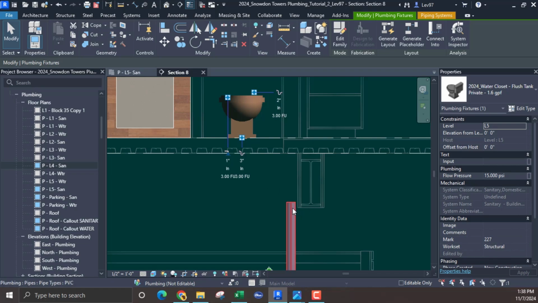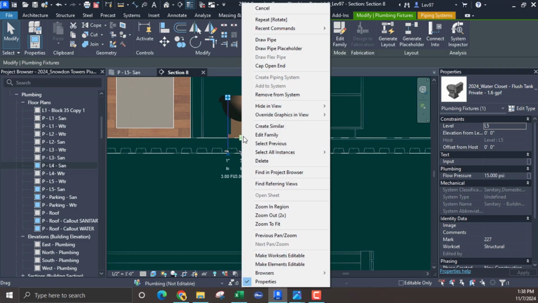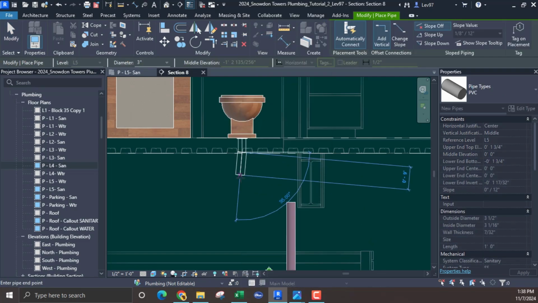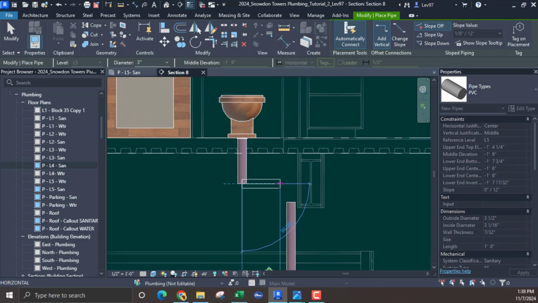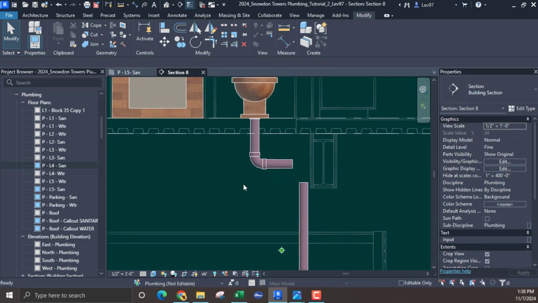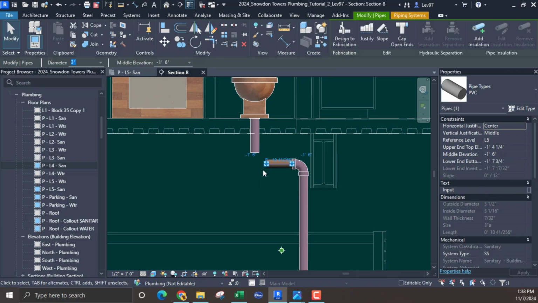So let's make sure that I'm in line with this riser. Let's go down here. Make sure the slope is good. Here. Here. Let's fill it. I think I'm gonna erase this part because I'm gonna need to put another fit in there. Let's fill it. Okay, so it's good. I like it.